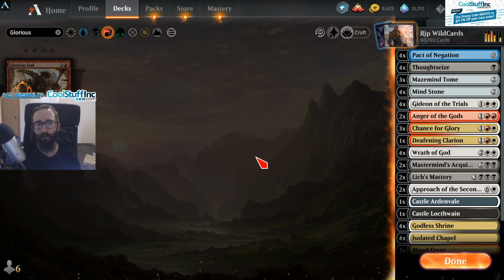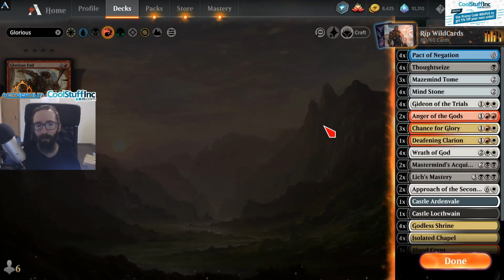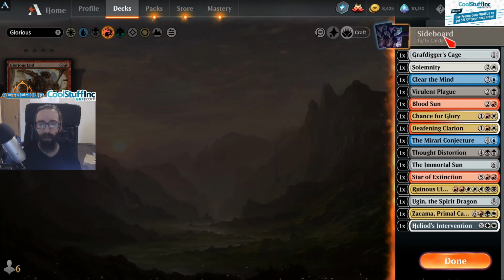And against Jund Food, we do pretty okay since we can shut off a lot of their game plan here and there, and we can usually combo off and make it so they can't kill us. Just with our emblems and stuff. You just have to take care of that Mayhem Devil ASAP. Just Clarion the Mayhem Devil, etc. As long as you can do that and protect Gideon, you're pretty good.